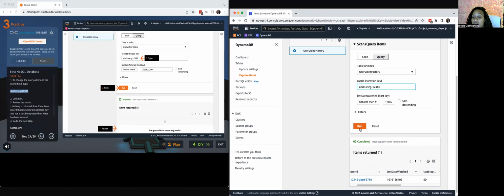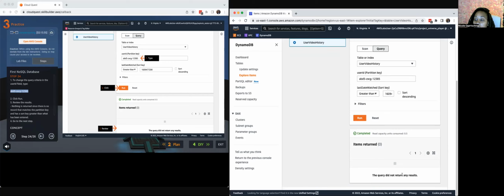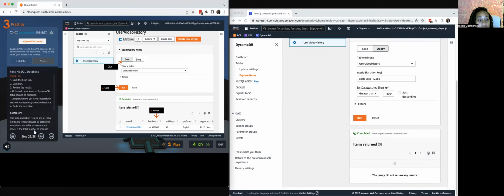Ooh, yes, it worked. Okay, so let's click run, and it shows it's completed and did not return any items. No items should be returned because we only have one piece of data in our set. I'm pretty sure it's going to say here, when running a query operation, the table looks for an exact match for the partition key and uses the sort key, if provided, as a way to further limit the results. So we don't have anything in that result, which makes sense.